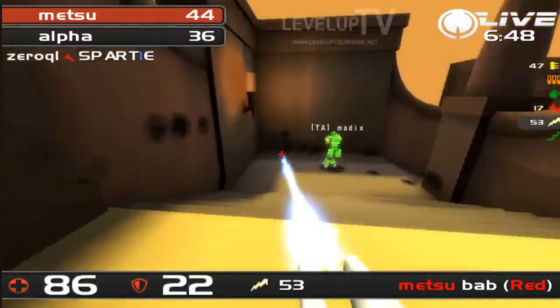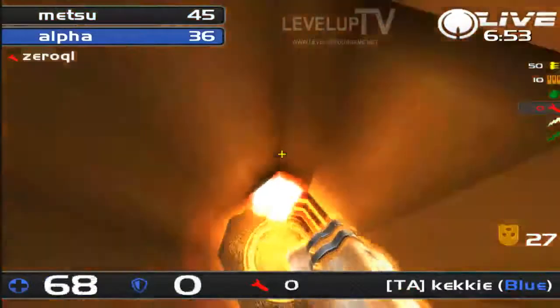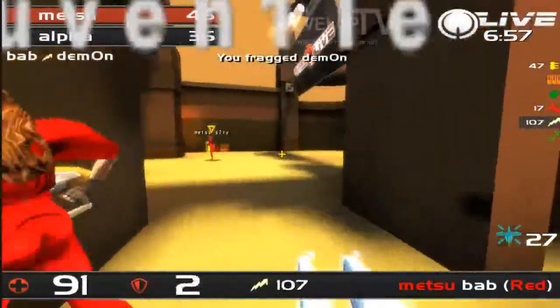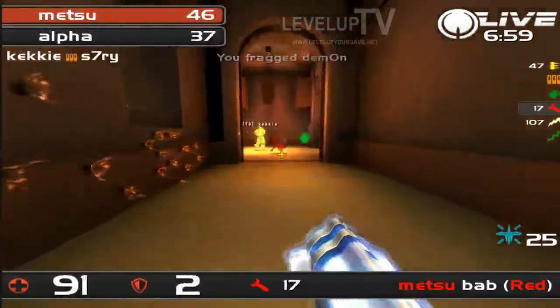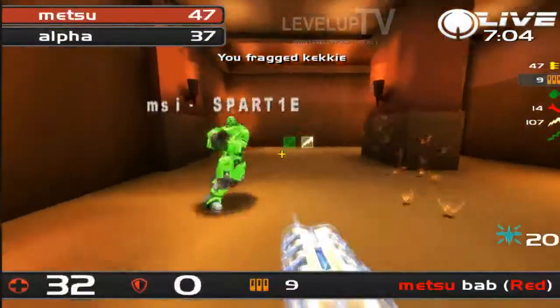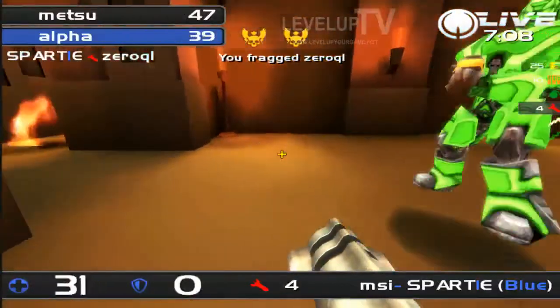Maddox trying to palm on, nothing's going to come of that. Here we go, Keki for Alpha. He takes the battle suit this time, and Bab gets the quad. So here we go, all four Metsu players in there together. Oh my god, Keki knocked up in the air with the quad rocket and taken out immediately. Though look at Spy, what a kill that was.